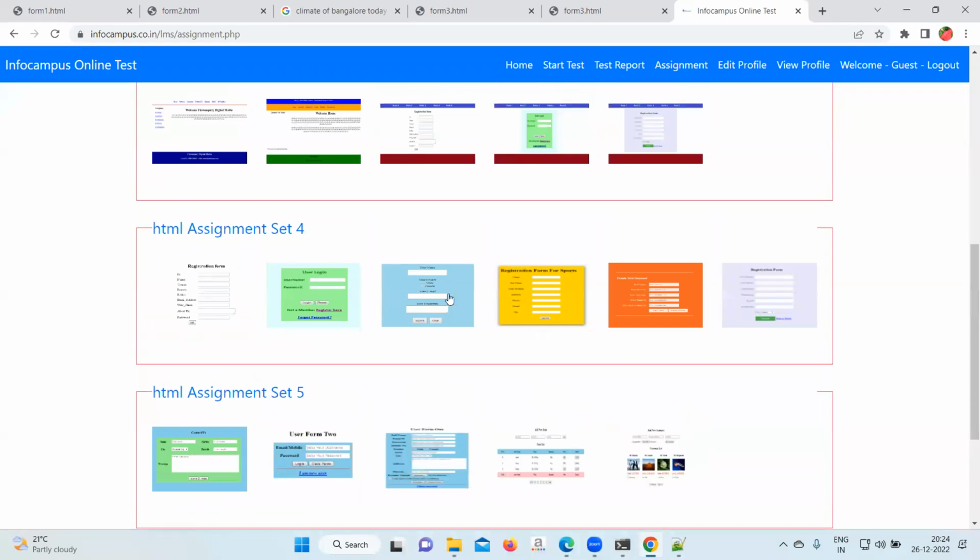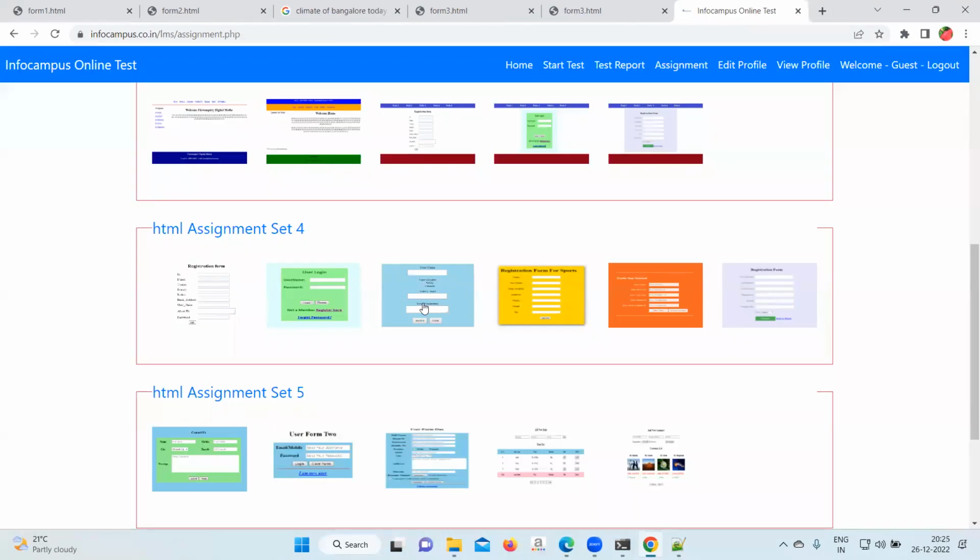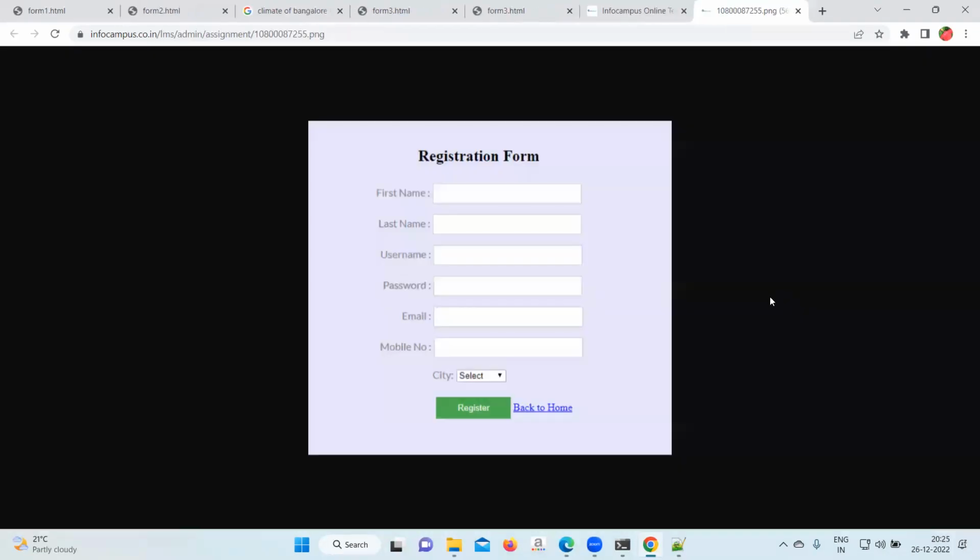Now you can try this part. Which one? Set number 4. All input tags are related. Here the button has a green background color. Using HTML you can't make it green, so let's create only a black and white button. This is all based on table. Select the last one, and display any two or three city names.